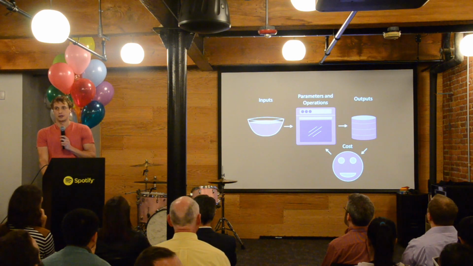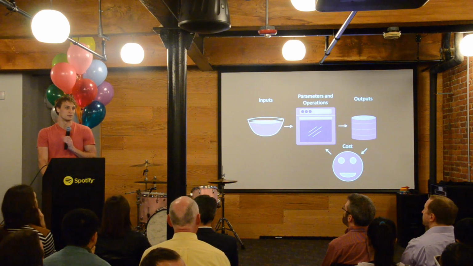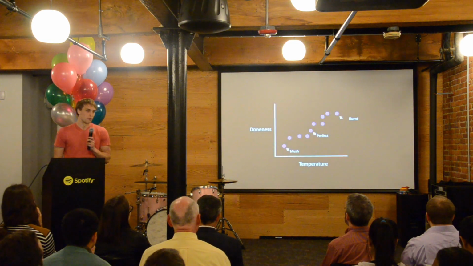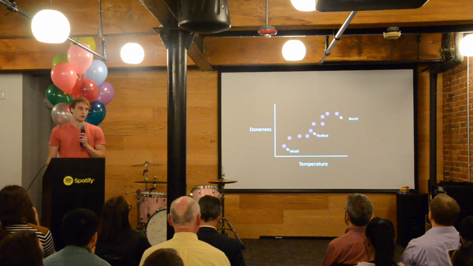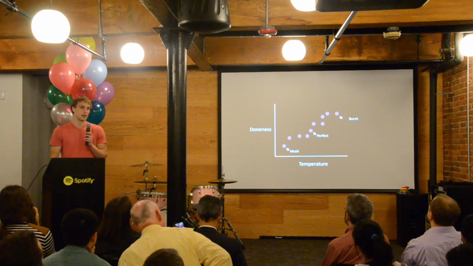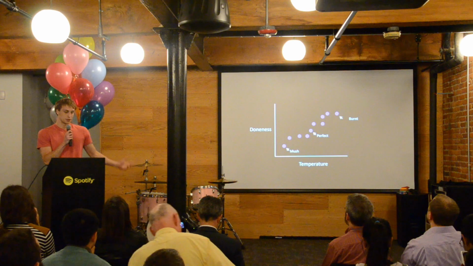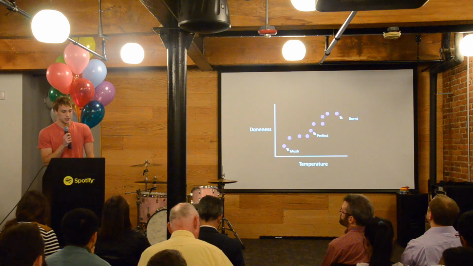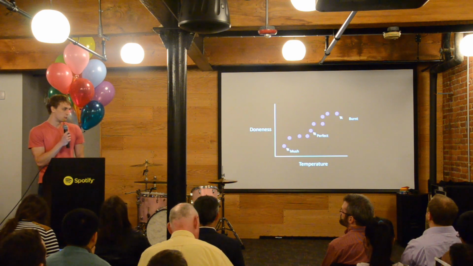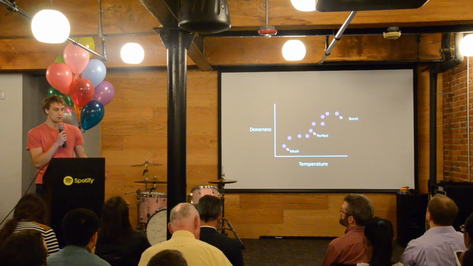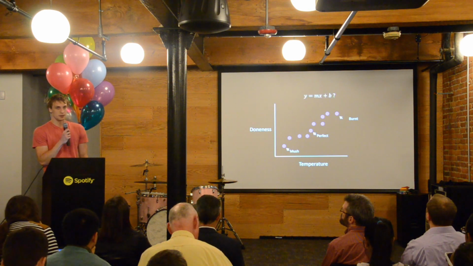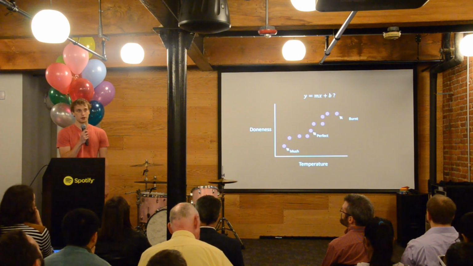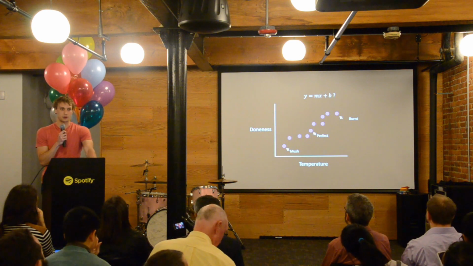So we're all scientists here, and when we're trying to build these kinds of models, the most important part is collecting the data. So here are some data points that we might have collected if we were trying to model the relationship between the temperature that we set and the doneness of the cake. When the temperature was too low, the cake comes out mushy and gross. When it's too high, the cake comes out burnt. And somewhere in the middle, it's just about right. And if we notice how these data points are arranged, perhaps they might fit a line. So let's say that the model we're trying to use in order to fit this sort of data would be a simple linear model. y = mx + b, the standard equation of a line.